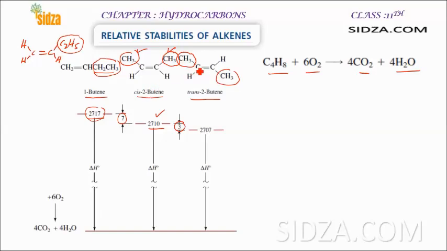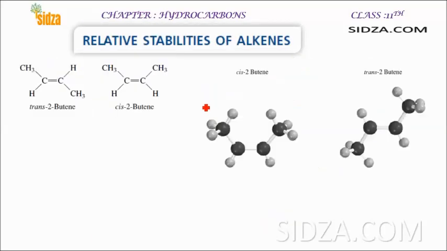But in the cis and the trans, you see the number of groups is the same, 2 methyl groups, 2 methyl groups. So if the number of groups is the same, then why is the cis one less stable than the trans? Why is the trans more stable if the number of groups is the same? The reason here is different. The reason here is the steric repulsions, right? In the trans molecule, the groups are away from each other, so the repulsion will be less. In the cis configuration, the groups are closer and the steric repulsion will be more.